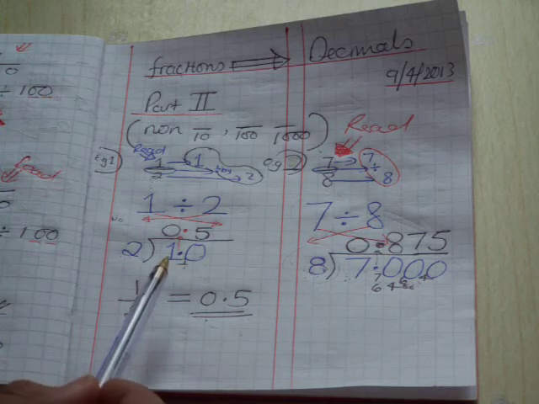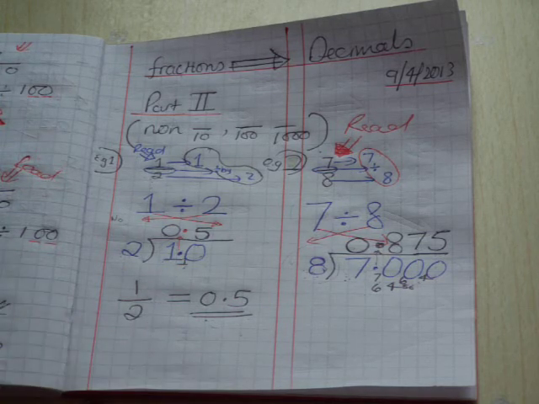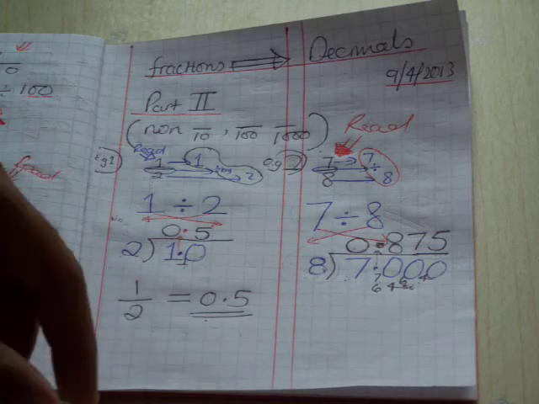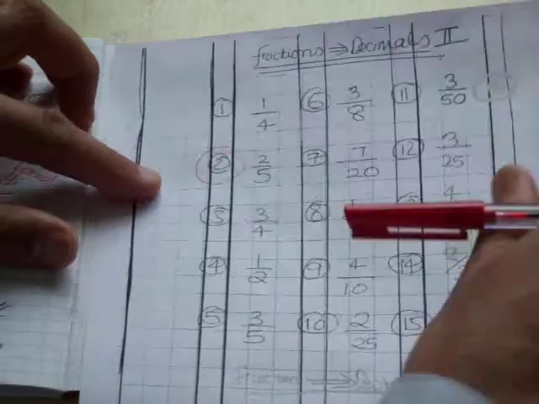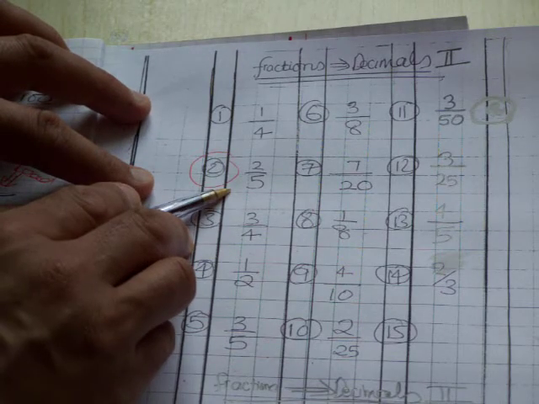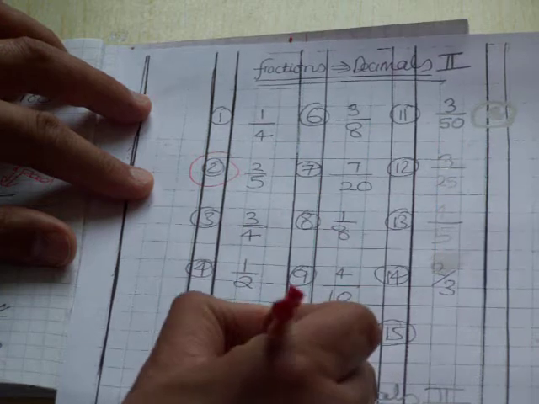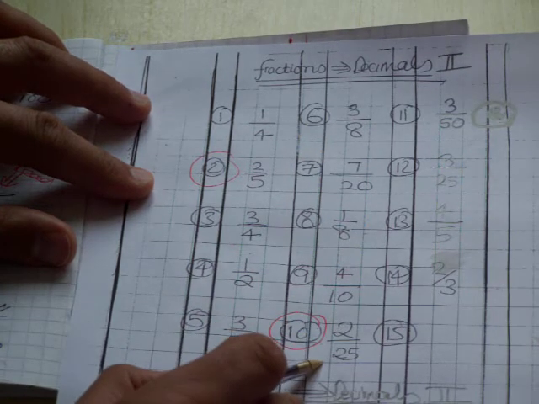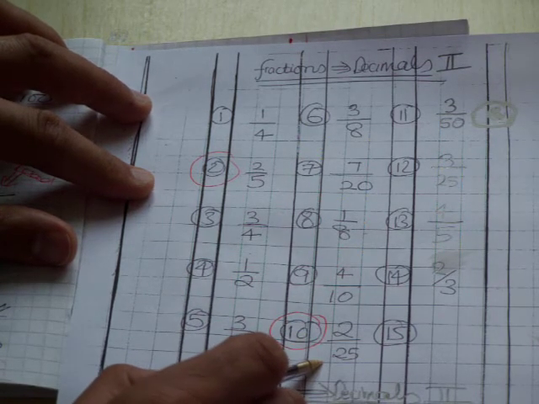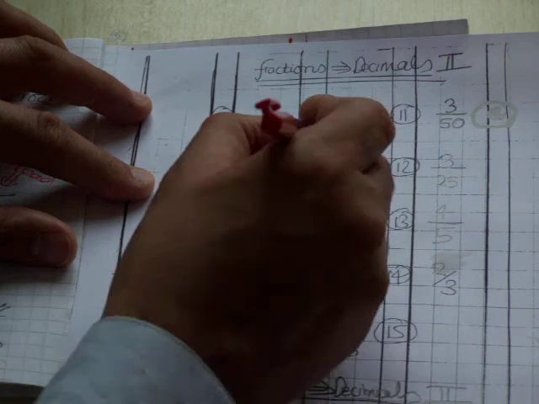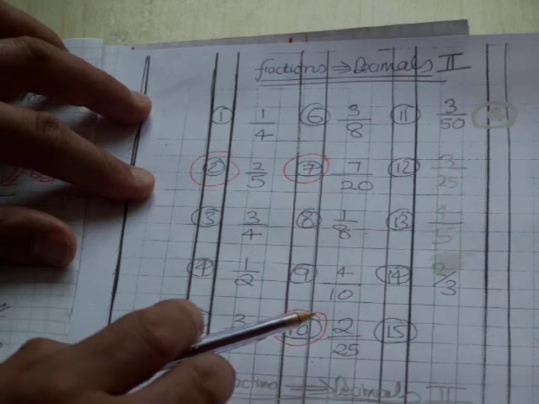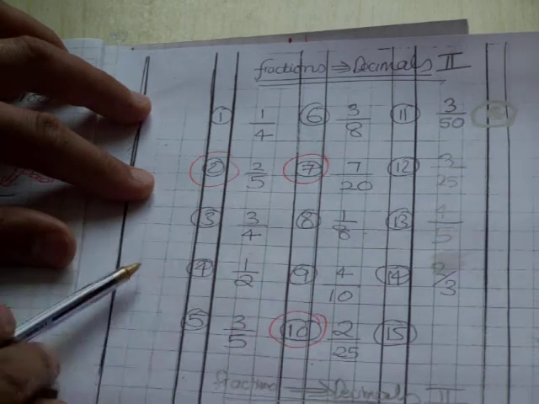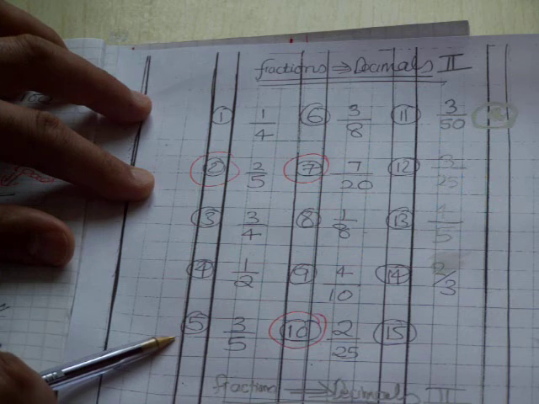Now you're going to let the students go on to some questions. I want you to do the following questions, please, those students who are following the video. So if you can, question number 2, changing 2/5. Question number 10, 2/25. And then we have question number 7, which is 7/20. So we've got 1/25, 1/20, 1/5 to the half, then straightforward. And we do one more. Okay, no, that should be enough.